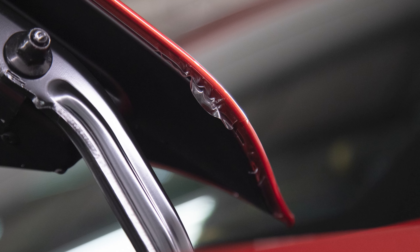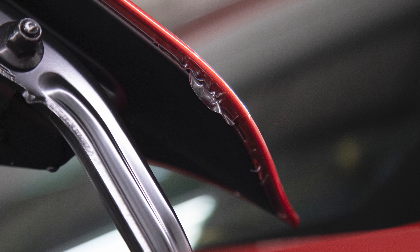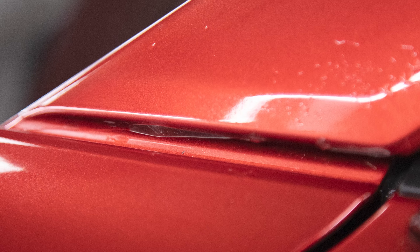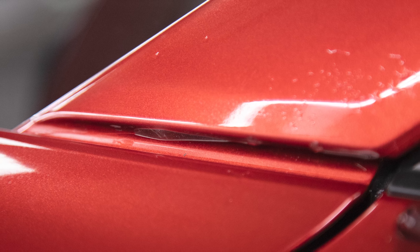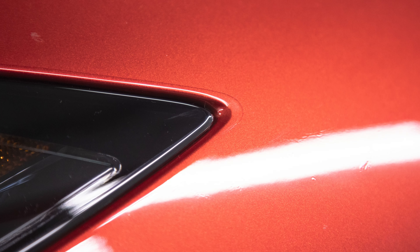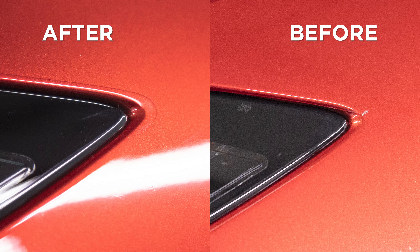Looking at the hood, they wrapped the edges but wrapped inches underneath and just left everything flapping in there. There were areas on the panels where film was just kind of sticking over — nothing was trimmed off. There were work marks everywhere; you can see all these distortions. There's debris everywhere in it, so they did it in a dirty environment. The quality of film was not good in the least bit — it was really grainy and had patchiness in it. We went in and fixed all the stuff we could for the customer and finished the front bumper and the rest of the high impact areas, but that should be a telltale sign that there's a big difference.